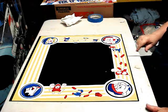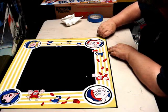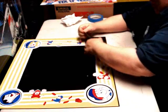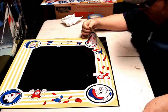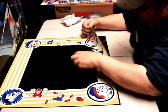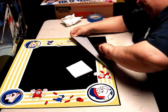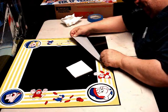I got a couple little ones right in here, so I'm going to go ahead and peel this side up. See if we can't squeegee those out. Actually, it looks like we got some debris under here. Don't know what that came from.